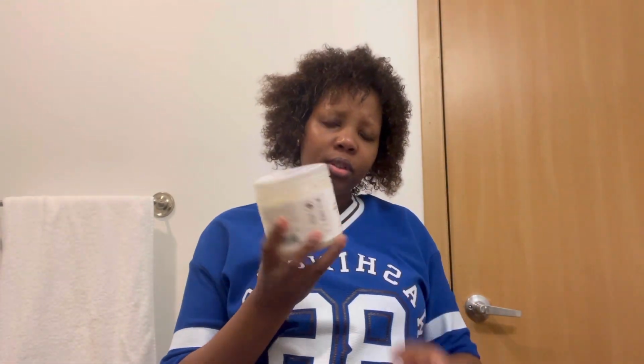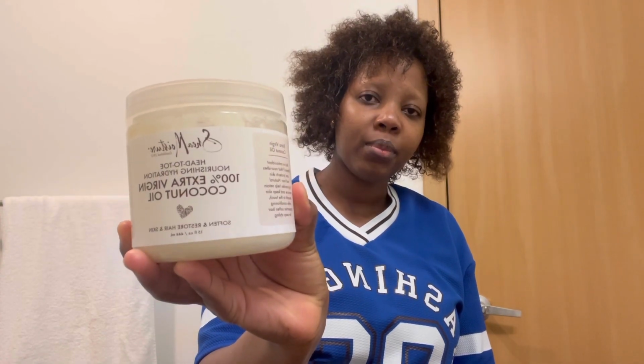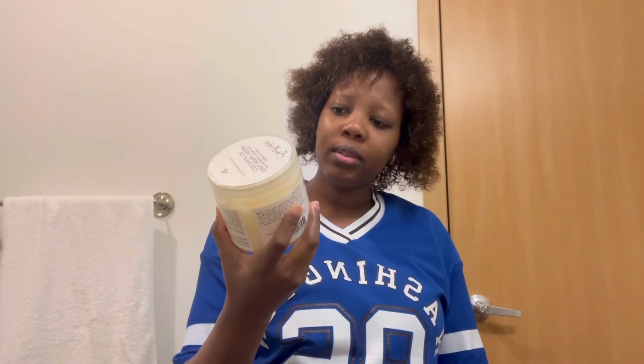So right now what I am gonna do, because I'm not ready to braid it, is just stretch it with a little blow dry, so that it doesn't trouble me. If I leave it like this it will tangle and then it will trouble me. So I'm just going to blow dry it. I usually use the coconut virgin oil. That's what I use on my hair.